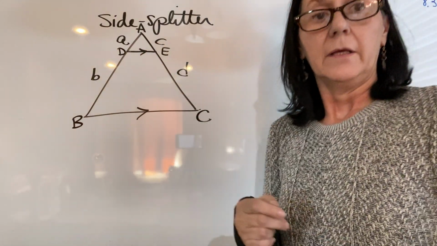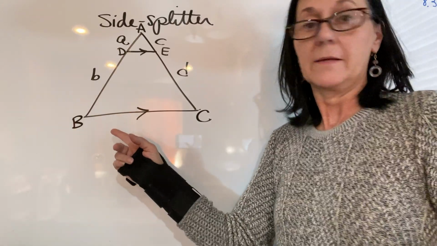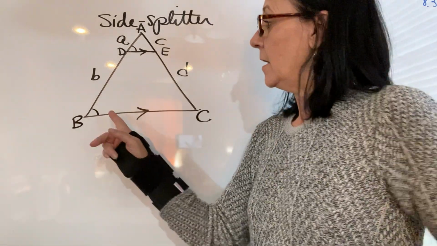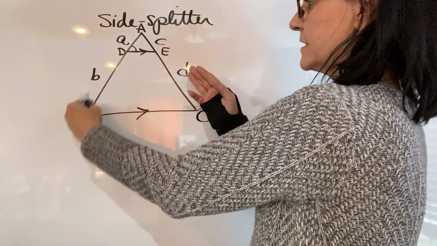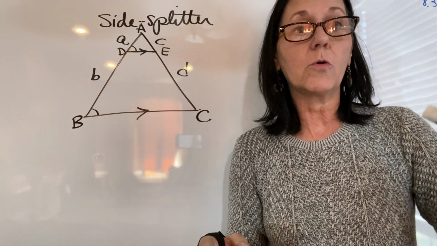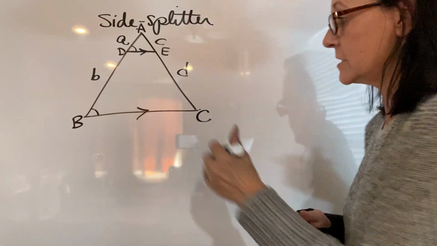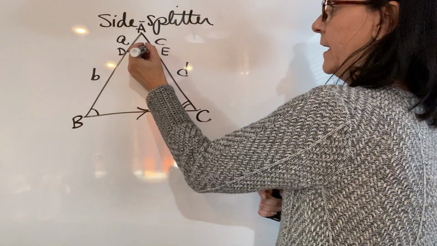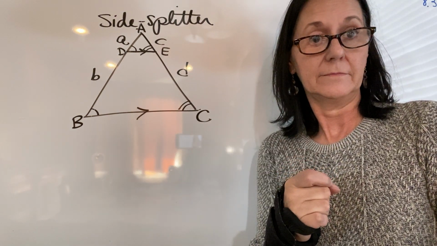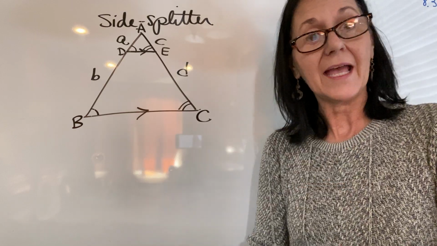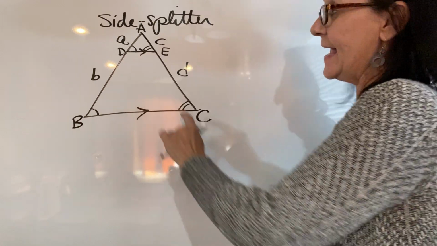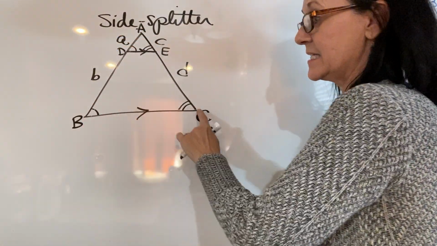All right. Because I have parallel lines, I know that this angle B equals that angle D. Because here are your parallel lines, that is your transversal. Angle B and D are corresponding angles, and parallel lines form equal corresponding angles. I can also say that angle C equals angle E for that exact same reason. And I can say that that angle A is both in triangle ADE and in triangle ABC.